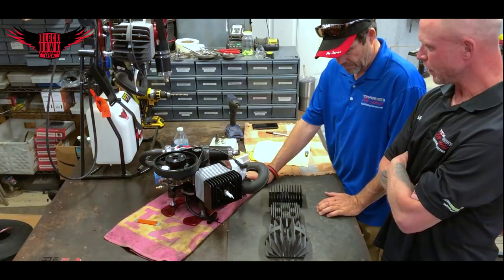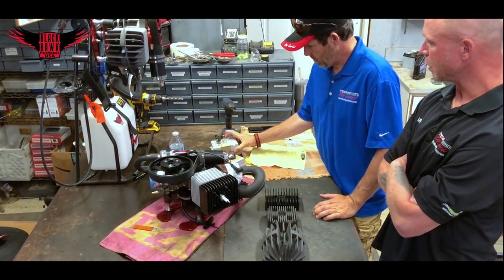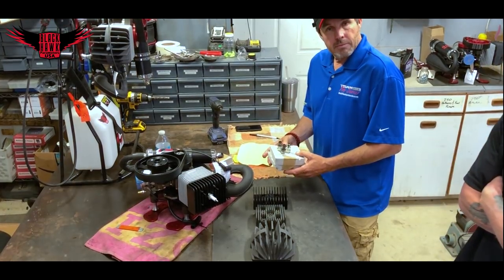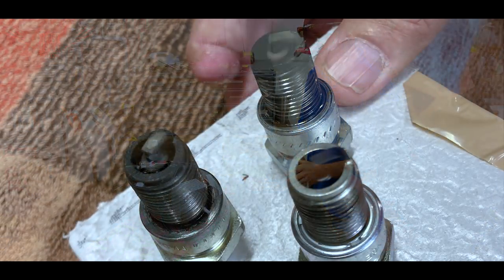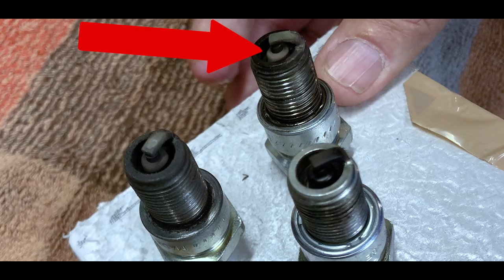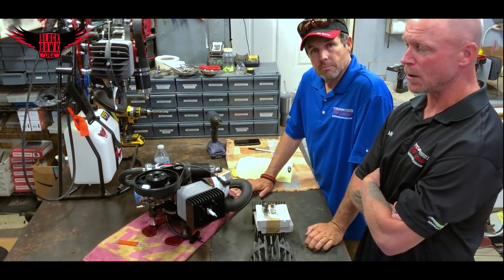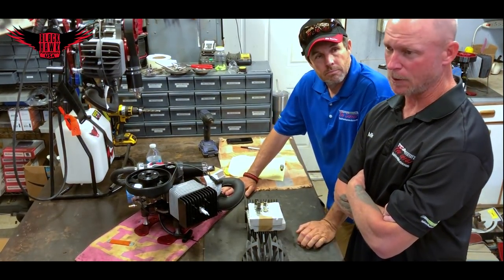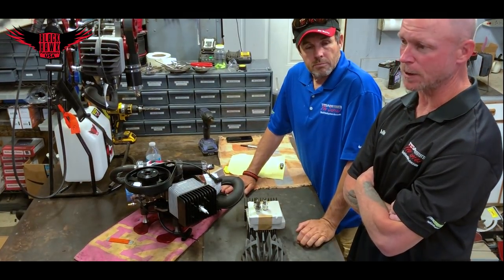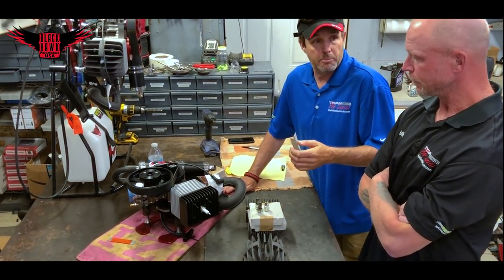We can go into what happens when things get too hot. We have some spark plugs here showing a couple of different scenarios. One of the big things you see on YouTube or on the internet regarding the premium spark plug color is everybody wants a light tan. Light tan is great if you're trying to get every bit of horsepower out of the engine, but the problem with light tan is you're going to be running hotter and you won't get the same life out of the motor. On the flip side, running too rich can be damaging too — a two-stroke engine running entirely too rich creates a lot of vibration, and with synthetic oils it can gum up your rings.